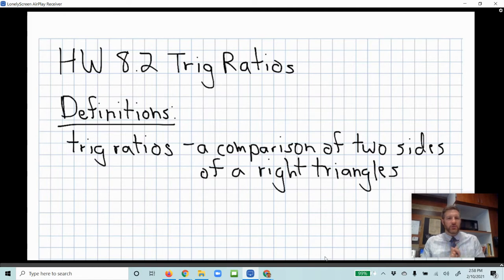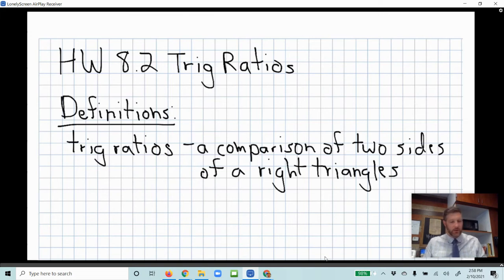Now we're getting real interesting. We're getting into trigonometry, and we're going to be talking about these things called trig ratios. All right, we just got off a whole chapter on ratios, so we kind of know what those are. Comparison of two different quantities. And so when we add the trig to it, we'll be talking about triangle ratios.